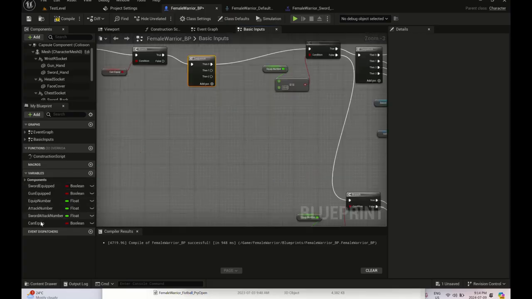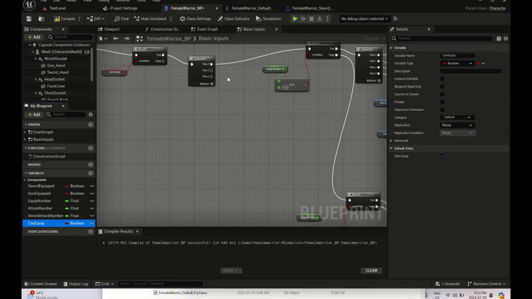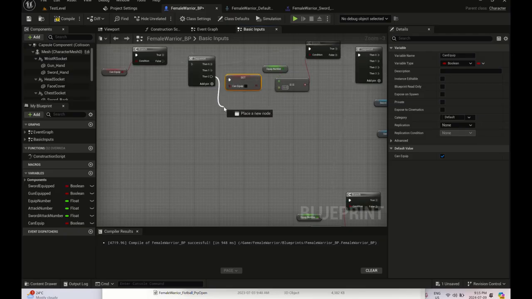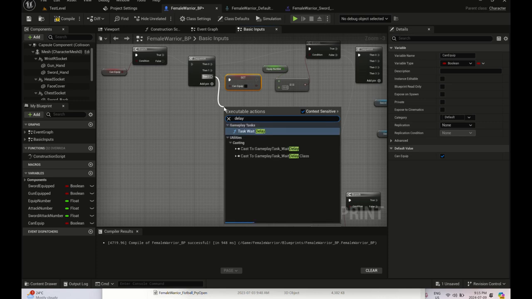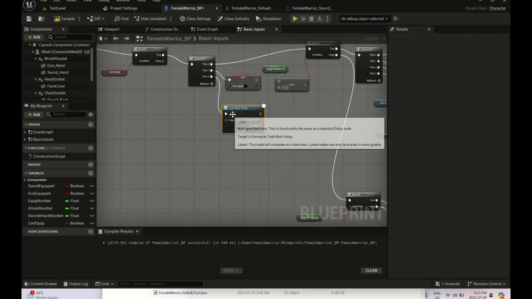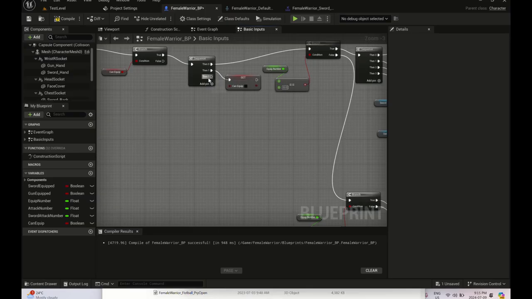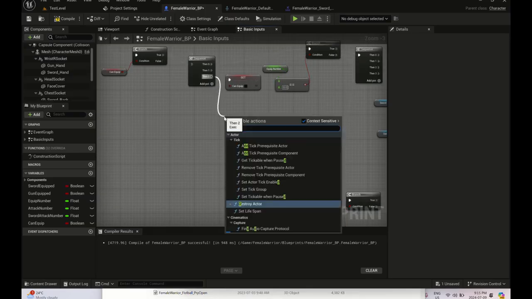But immediately, what's going to happen is the can equip is going to be set to false immediately, and I'm going to give it a delay.